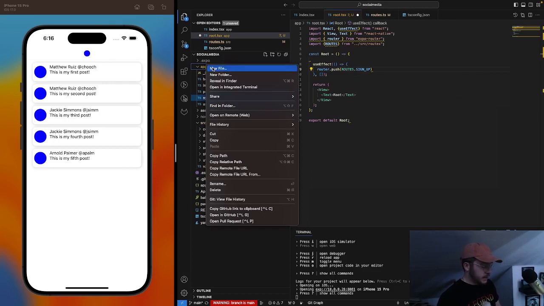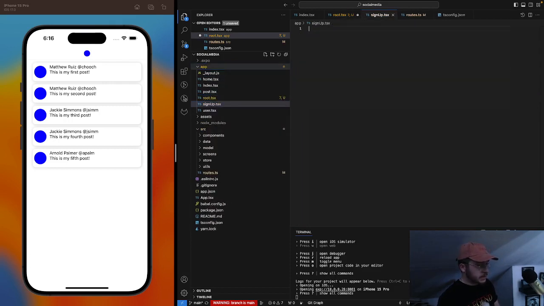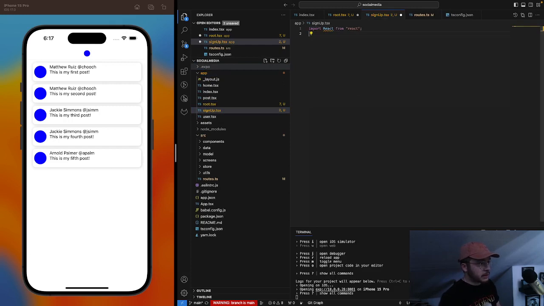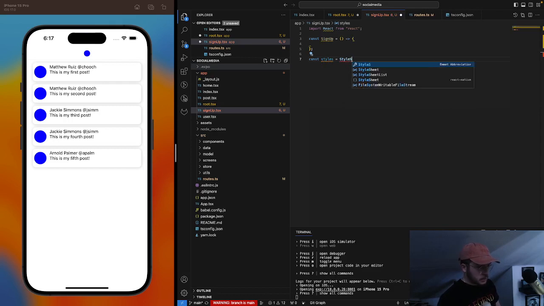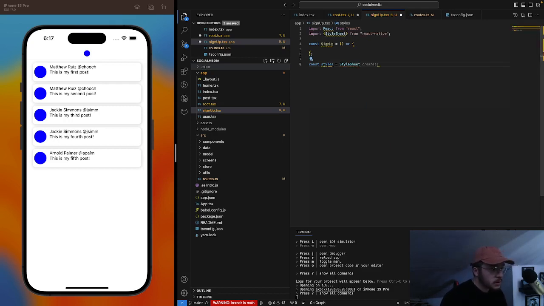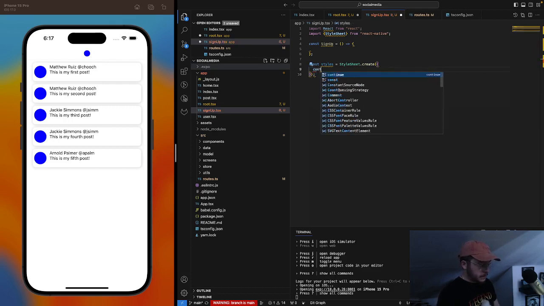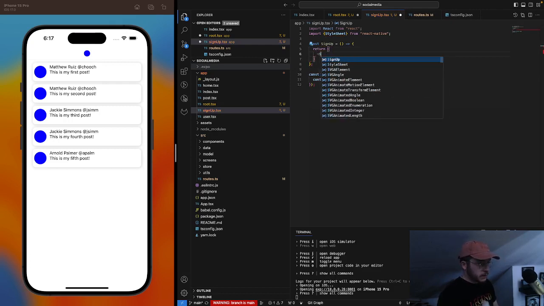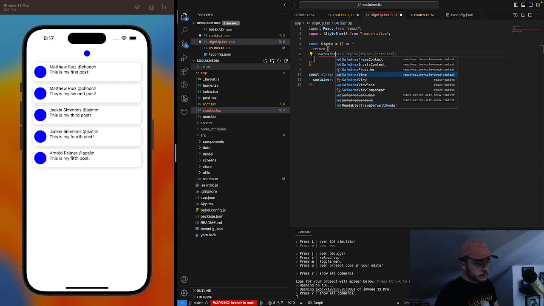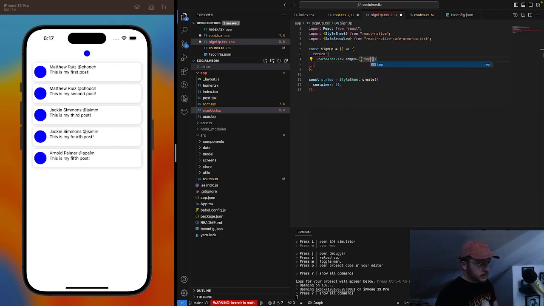And then inside of here, we're going to do signup.tsx, import React, and sign up equals that. And styles equals StyleSheet dot create. Container. Return SafeAreaView, edges top.